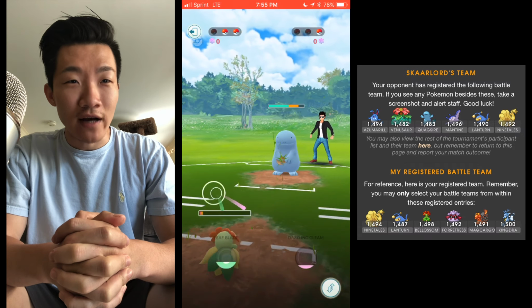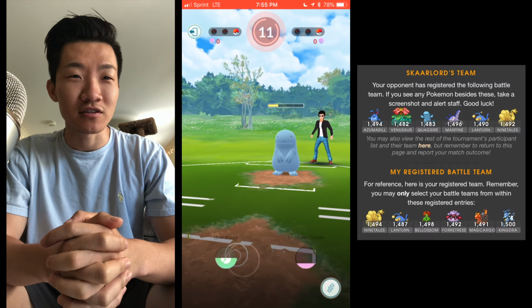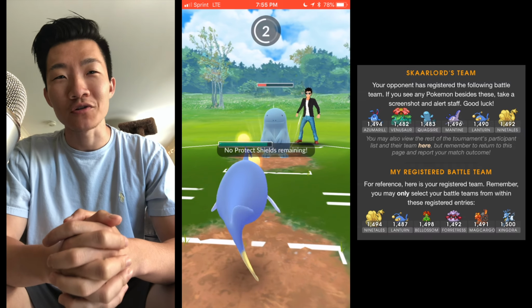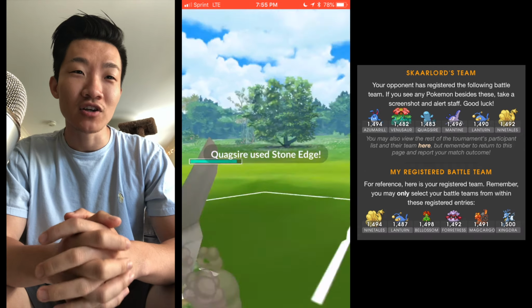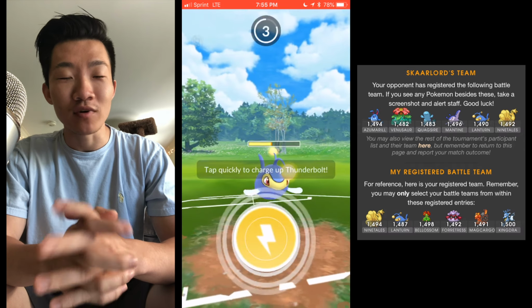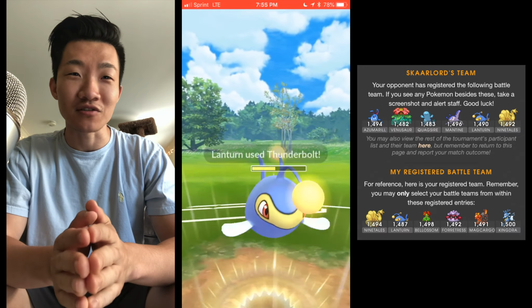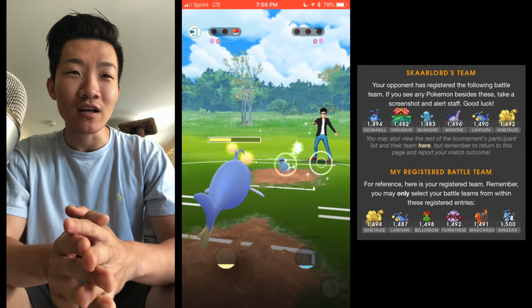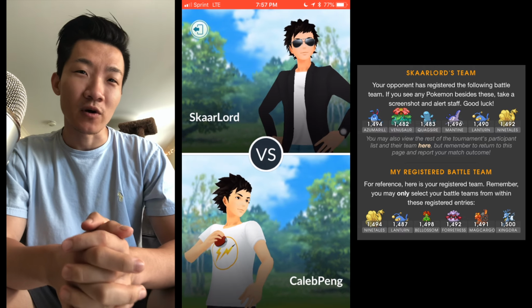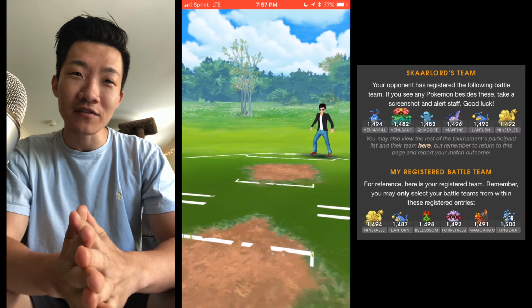And then he brings in Quagsire. Oh, not a good situation for my Lantern. I was able to do quite a bit of damage, but I'm like, 1 Earthquake and I'm done. And so at this point, I thought I lost the match. And then I see a Stone Edge. And it didn't occur to me at the time, but I was like, okay, well, I'll take it, and I'll just go for a Thunderbolt. And then Scarlet told me after that his Quagsire is running Stone Edge and Acid Spray and not Earthquake. So that's that. I lucked out there.